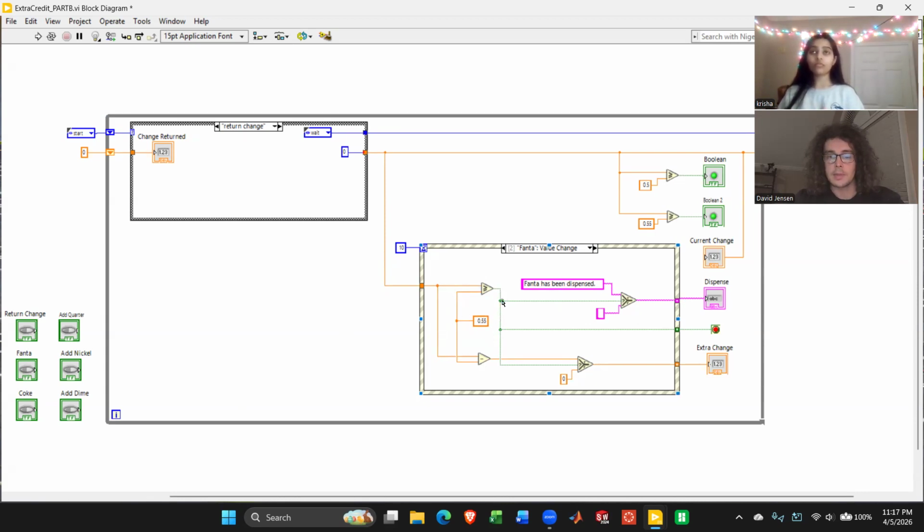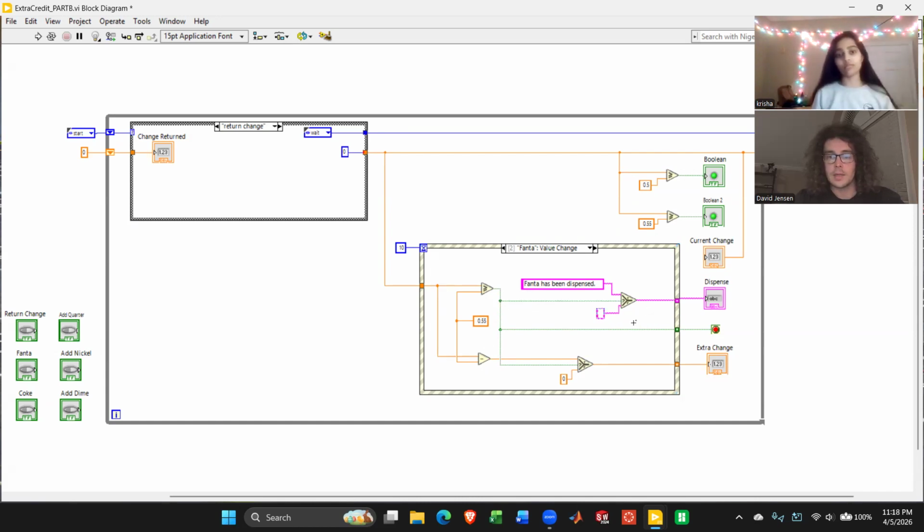And then that outputs a Boolean true or false that's used in three different locations. The other part of this numerical side is fed down, and the cost is subtracted from it. And that is fed to a selector here. And this is used for our return change, our extra change returned. So we'll just step down through each of these Boolean rungs here and show what they do.